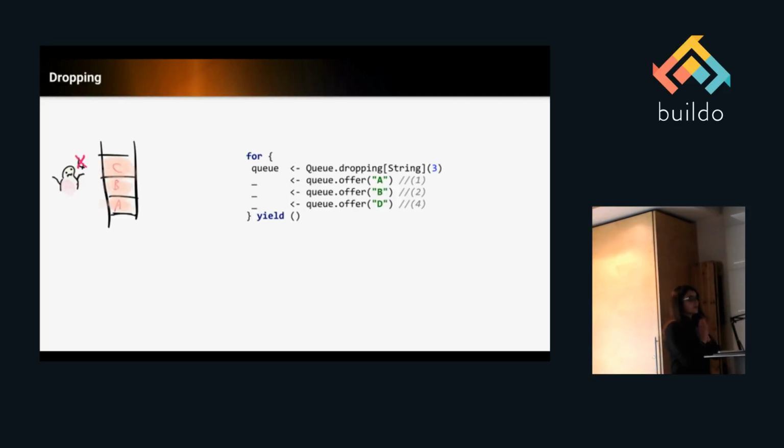So, for example, for the back pressure strategy, we can think about different problems it can solve. For example, for an elevator system, you can use a bounded queue for the requests. If someone is on floor 1 and others on 2 and 3, and you have, for example, 3 elevators, you can have a queue with capacity 3, and if there is another request, this request will be suspended until an elevator is free. So you can use this strategy in this case.